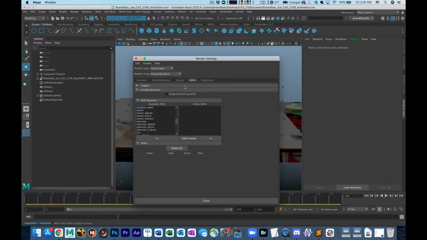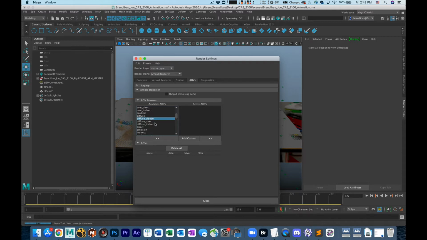All right, on the AOVs, what we want to do is add the AOVs we need for the comp, or at least show how you composite AOVs. On your AOV list, there's only some specific ones that I need you to use. The first three are diffuse: albedo, direct, and indirect. Albedo shows just the texture information. It doesn't show any lighting or anything like that. So it's like a raw texture show of how it looks on the model. Use that to get an idea of what color, and how bright, your object should be in the scene.